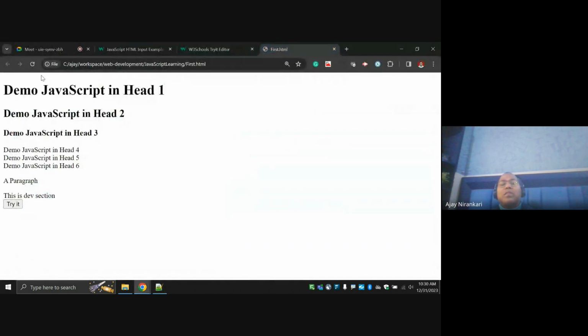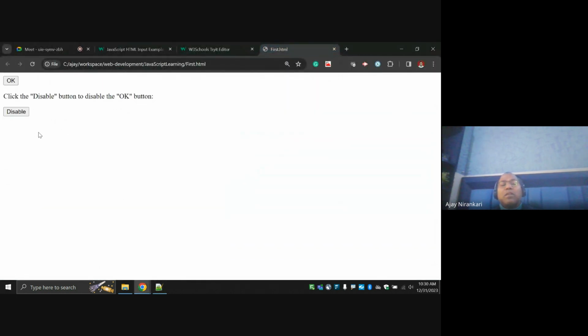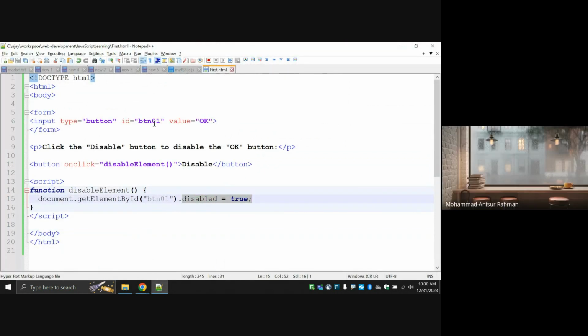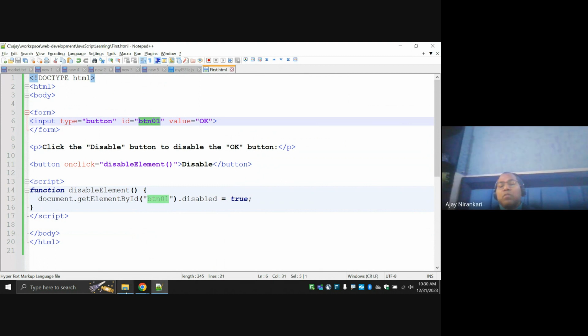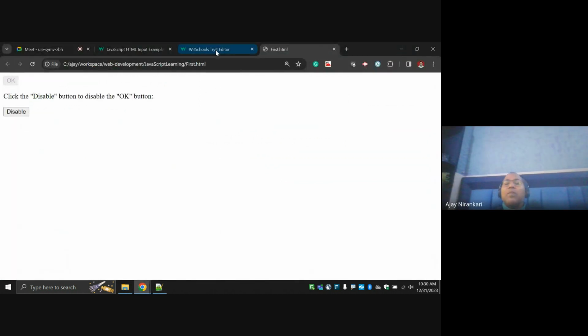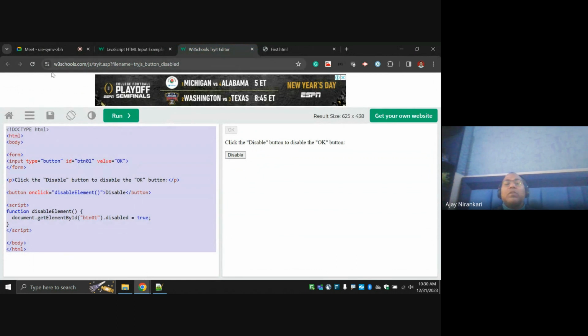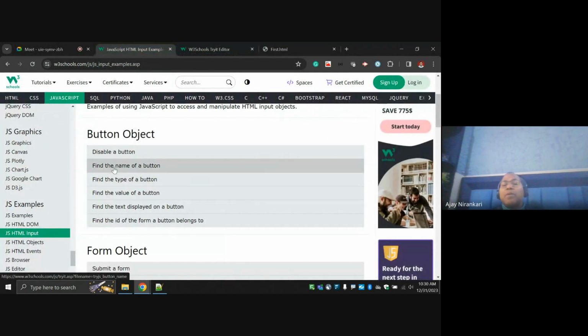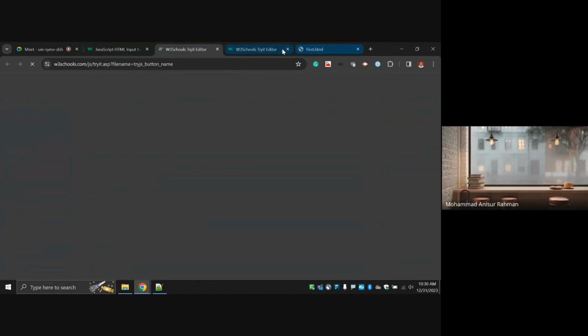And you can test it here too. Notice this is the code. The button works, but when I click here it will disable, and I cannot do anything. How is it possible? Because of what's written: disable true, with the button name. So they have given lots of good examples to use. Just play with them. Find the name of the button, click here and play with it.